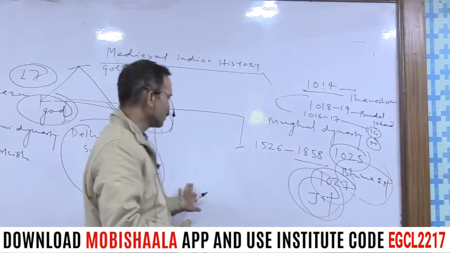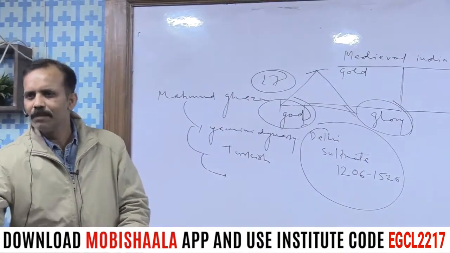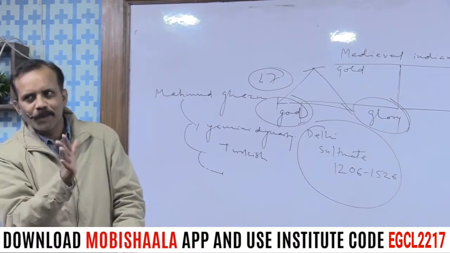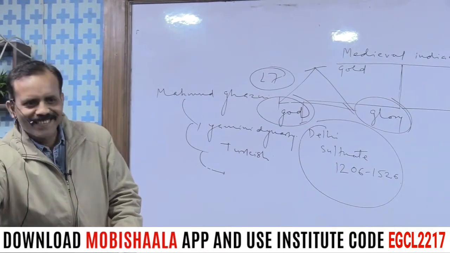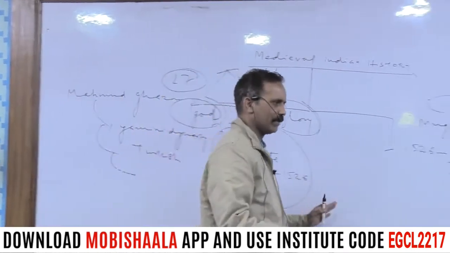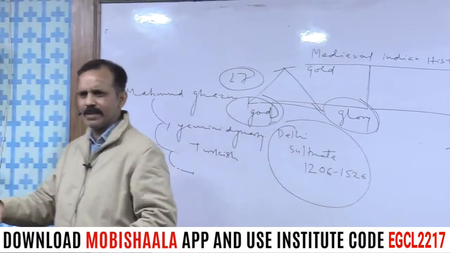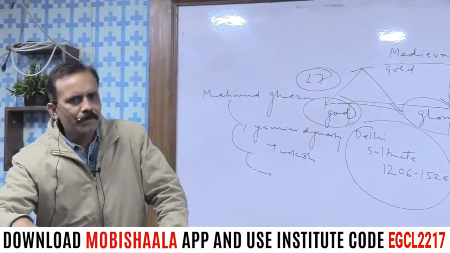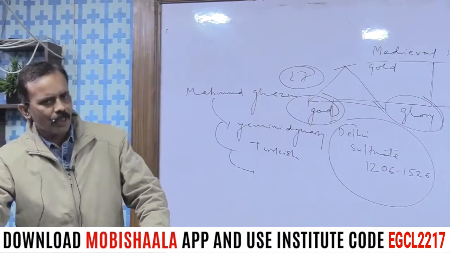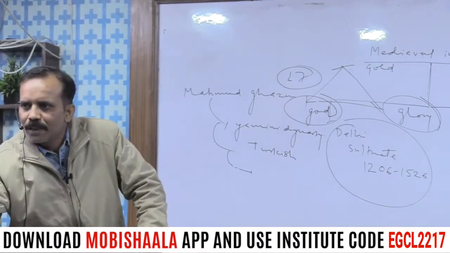Despite his intention, he maintained some possession in the Punjab and Multan region as a launching pad to attack India whenever he desired. Only Multan and Punjab remained a part of his empire. Except this, he never made any effort to create an empire in India. I told you earlier, his main goal was to loot India and to support his vision of extension of his empire towards Central Asia.